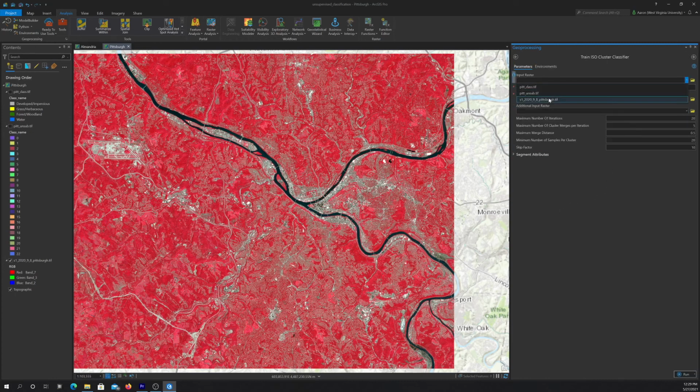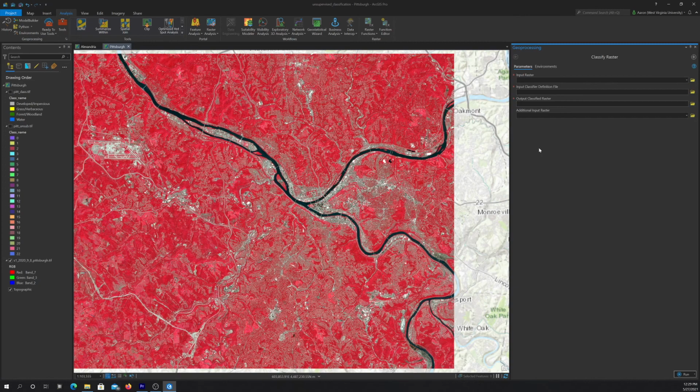And here you're basically going to give it the image, the maximum number of clusters. So here I set it to 25, and then it did some aggregation, so I ended up with 23, and then name your output. You can fiddle around with some of the settings, but you don't have to for the lab. You can just leave the defaults. You can also add additional raster data to assist with the classification or segmented data, but we're not doing that either. So when you run that, what you end up with is this model definition file, which gets saved to disk. And then to actually apply that to the image, you can use the Classify Raster tool.